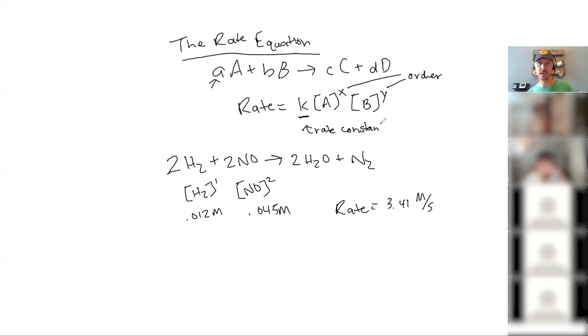What is the value of the rate constant? And what is the overall order for this reaction? So let's get the overall order out of the way first, because that's the simplest one. And we want to make sure we don't forget that as we're calculating K. So the overall order for this particular equation, does anybody know how we calculate the overall order?